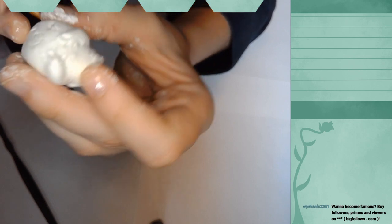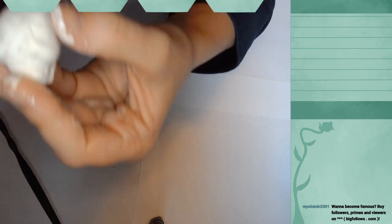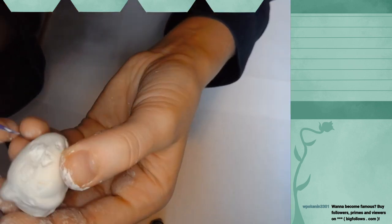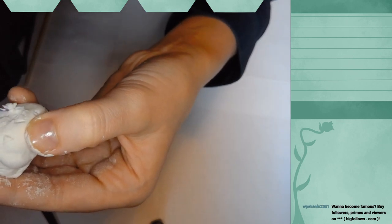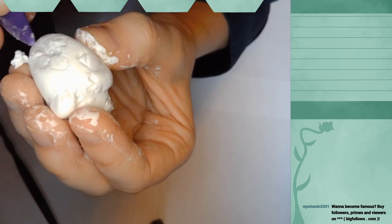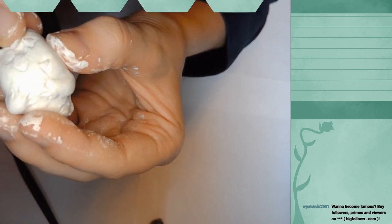I waited too long, and now the stuff I'm trying to sculpt through is mostly dry. That's not gonna work out in the way I want it to.